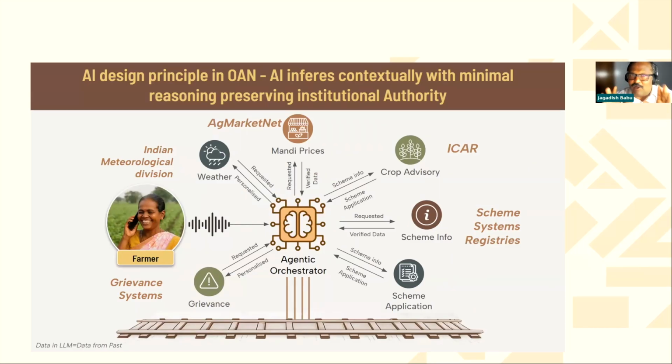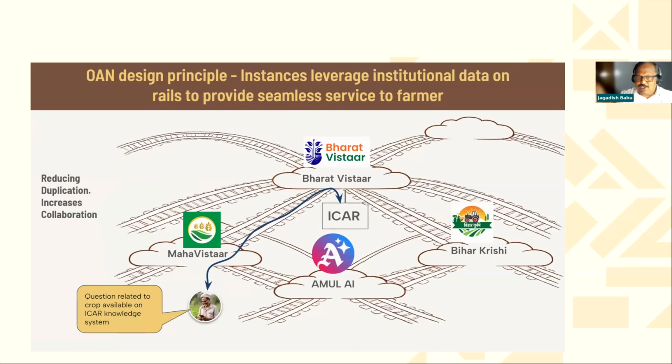Yet the data belongs to where it belongs, to the institutions, and data is not combined into AI. Right? AI is a very thin layer in the scheme of things. And when you connect these two, today a farmer in the state of Maharashtra can access the resources of Bharat Vistar because Bharat Vistar and Mahavistar are connected. They don't share the AI backbone, they only share the data backbones. So imagine a data backbone you create and then an AI system that it brings on the top.